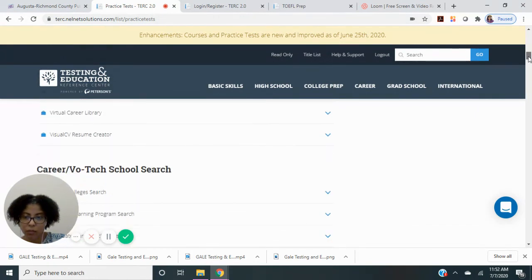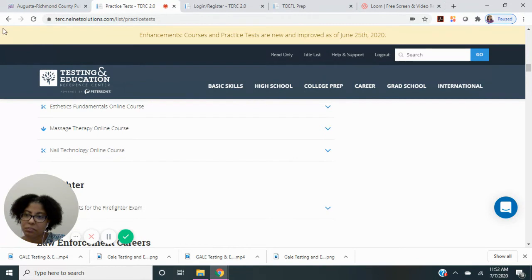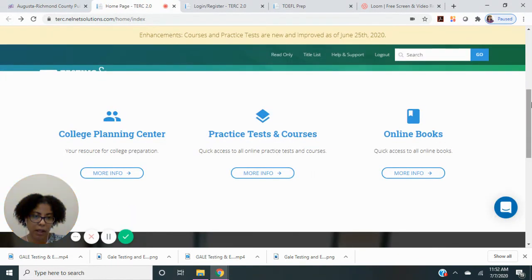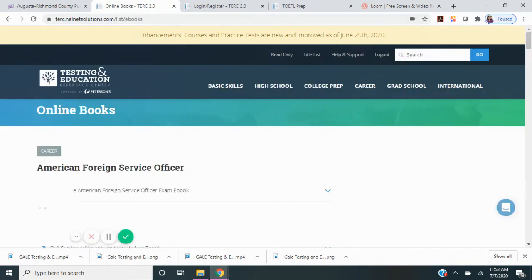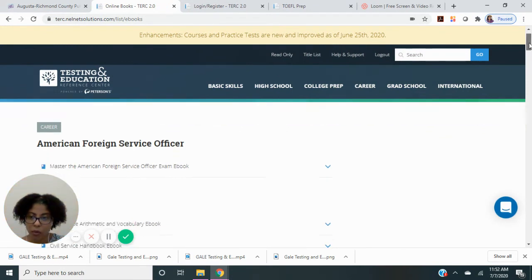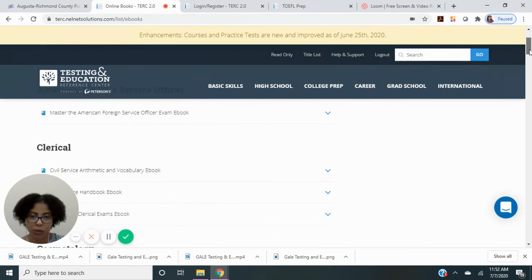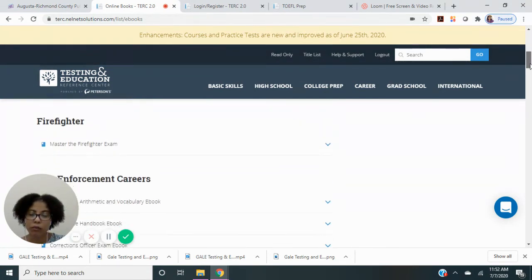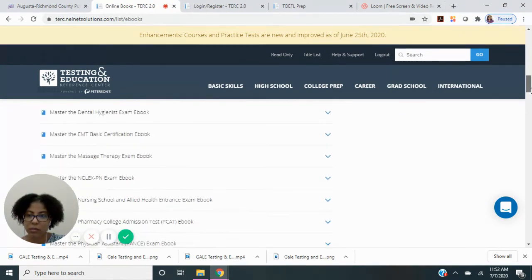These are more so pertaining to career choices. And in order to access the online books, and right now you won't really need these resources, but they'll be great for you to come to later. Once you've graduated from high school, and you're at a point where you're determining careers, there are several resources to help you, whatever career field that you choose. And these are just some of the options.